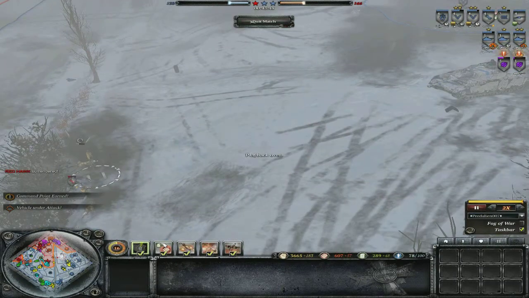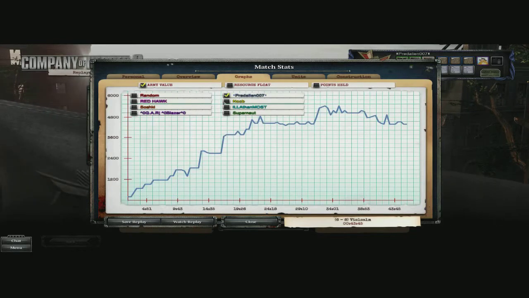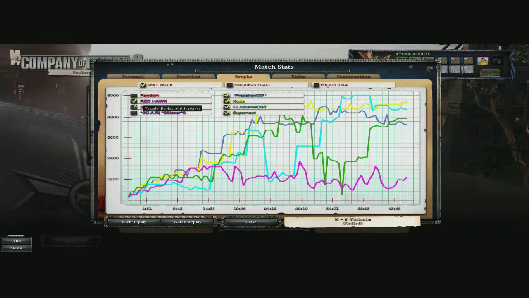Yeah, exactly. Alright, let's check the stats real quickly. Alrighty then, let's see. Well, it seems I dealt the most damage. I almost had the most kills. We had pretty decent losses. They had terrible losses. Let's check this. Well, in terms of army value, my allies were better. Let's check these guys. Whoa.